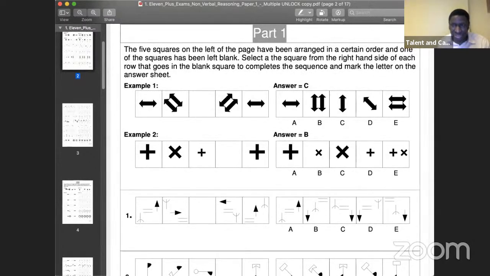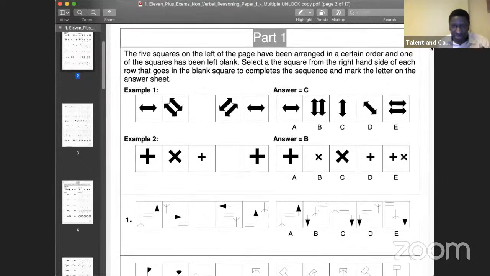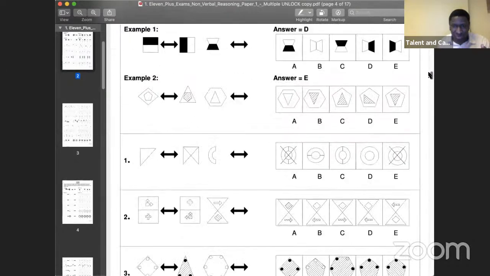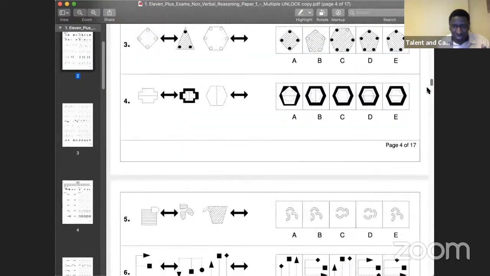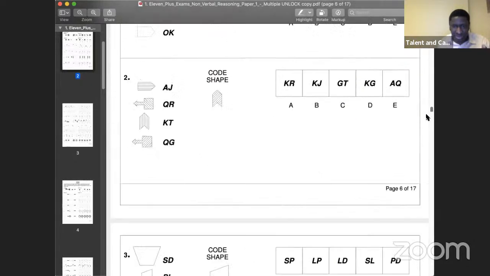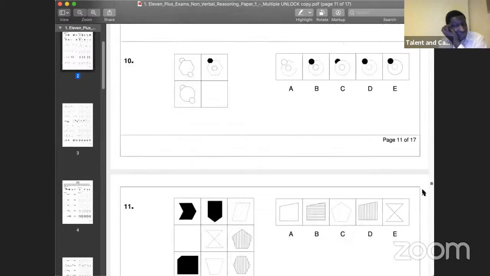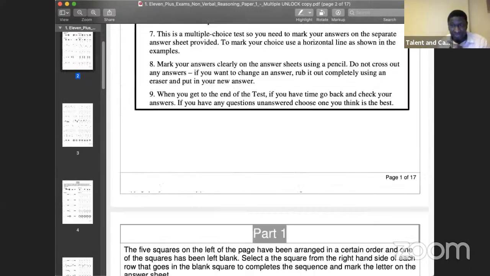Now you will notice here that you have part one. There are about 5 parts in this question. That's part 1, part 2, part 3, part 4, then part 5. I think I have about 3 of these.